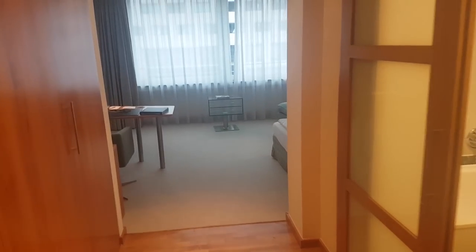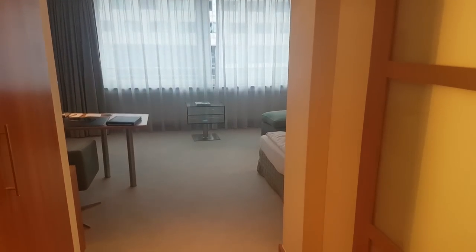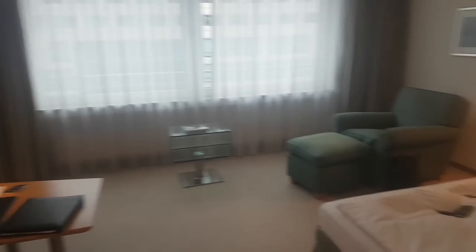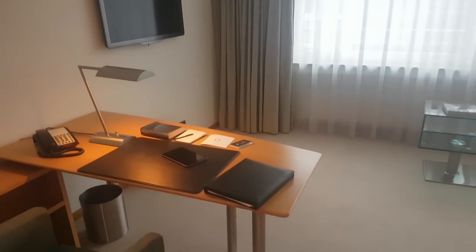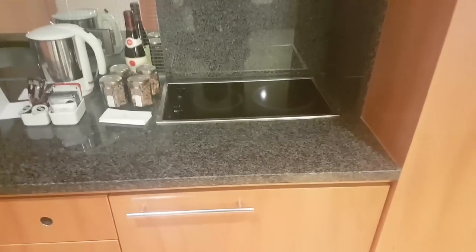Whenever I'm staying somewhere, especially at a weird off-peak time like this, I try to search every hotel site to find the best hotel for the smallest price. I've always been curious how much of an upgrade a certain star rating is. Because it's a Sunday to Tuesday stay and I booked it literally today just before arriving, I got a reasonably good deal on a five-star hotel. It's not the best place, but it's somewhere close to the center. It's so fancy — there's way too much going on here that I can't even take advantage of. But it makes me feel a little bit special.